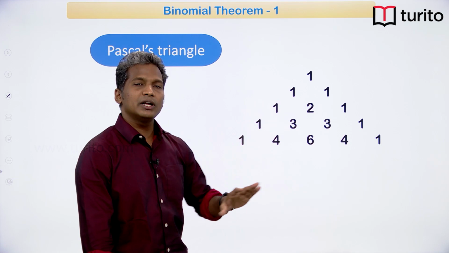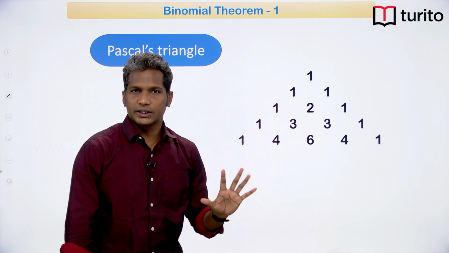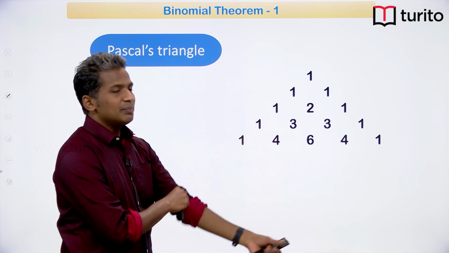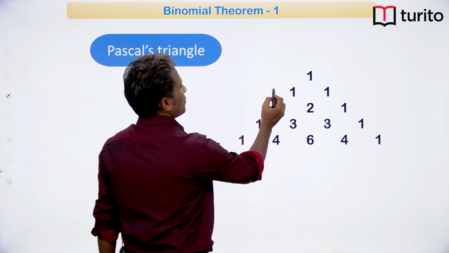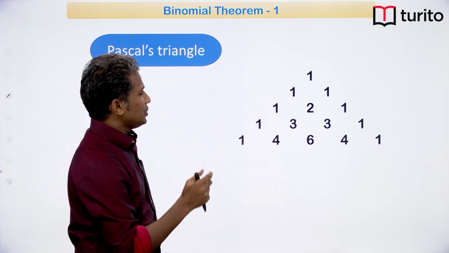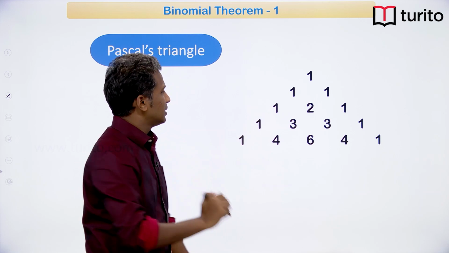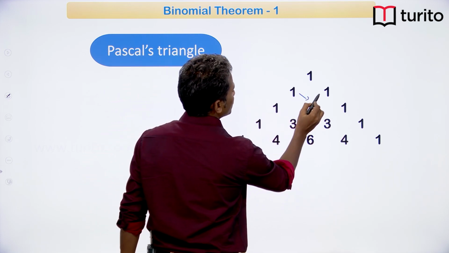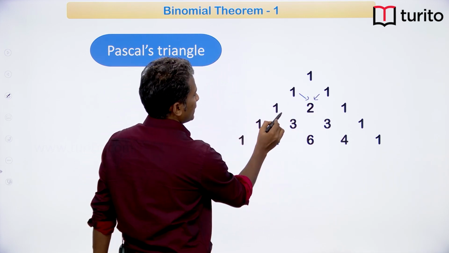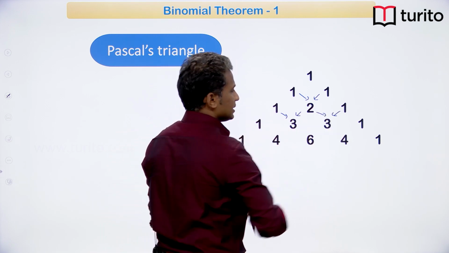It is basically one isosceles triangle and two sides are having only ones. Okay. So for example, let us say you have built already one row. To go to the next row or next layer, you need to add the above two terms to get the below term. For example, if we add these two, we will get 2. If we add 1 and 2, we will get 3. If we add 2 and 1, we will get 3.